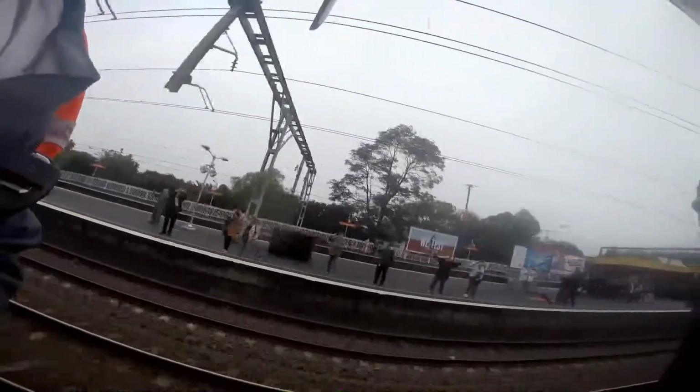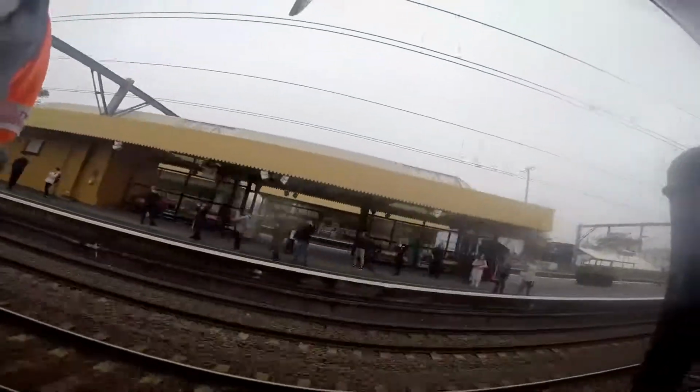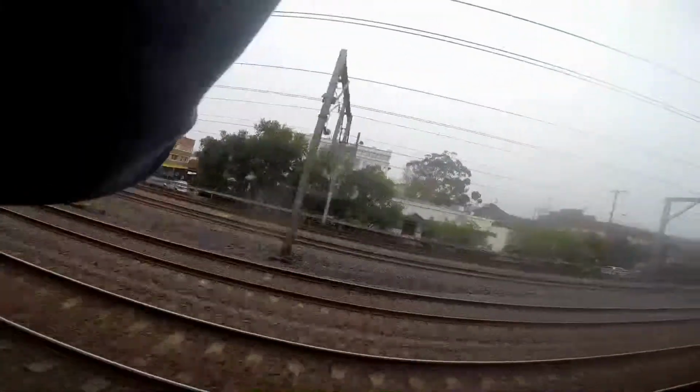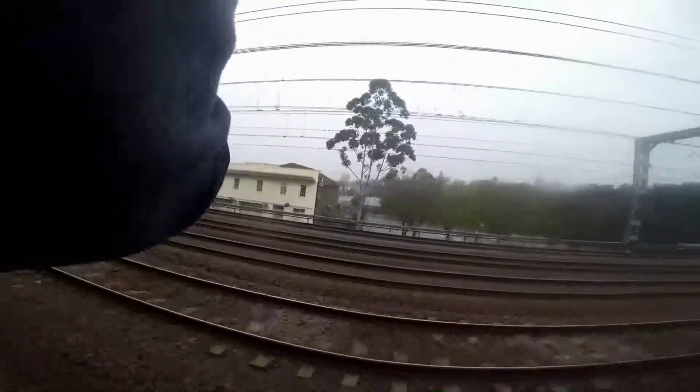Yes, we're now passing Summer Hill Station, and Summer Hill Station is literally packed full of families just waiting for the trains to pass. And of course, all the other commuters are going about their day. You're a bit surprised by all these steam trains passing through that they probably never knew were passing through. So actually, we're going to be next. So we're passing with the Garratt in the lead. We're passing Gerald Jackson Gardens at Summer Hill. So soon we'll go under Liverpool Road, and then we'll be at the Ashfield Station.